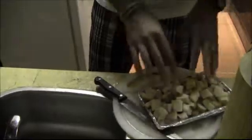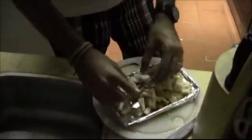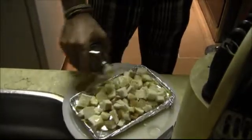You can season it directly on the plate, or you can put them in a bowl, season it all together and mix it, and then put them on the plate. But what I want right now, I don't want it to be all soaked with the seasoning. I want the seasoning to be distributed unevenly. So what I'm going to do is just put some olive oil, okay.